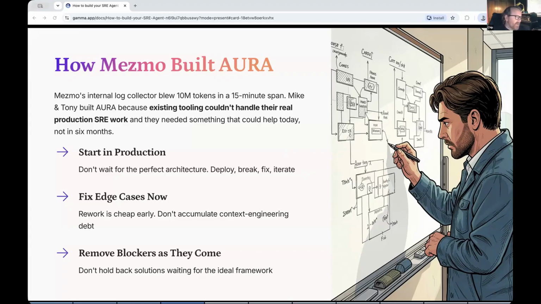We made some interesting choices around how we tackled this. I definitely don't regret them. It worked out really well. We decided to start in production. And no, that doesn't mean we just let our first pass at an agent go wild and do remediations and all this stuff. It was very staged, but everything was very goal driven from the beginning.